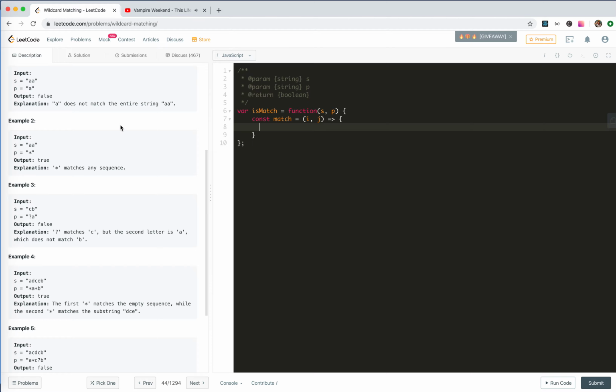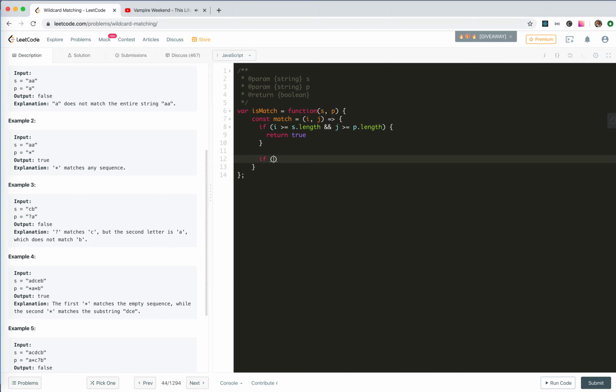Because we have to match the entire string, it ends when i is bigger than the length of s, or j is bigger than the p length. If this is reached, we return true, right?